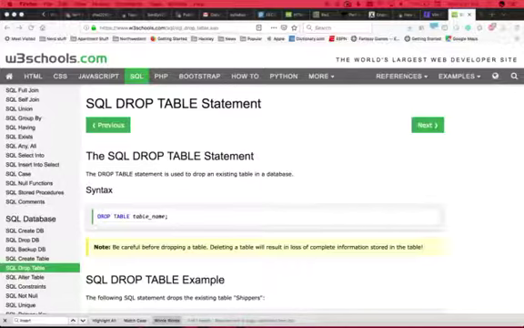And it's dropped. And now if we try to select, right, the table's not in there. So this is really important when you're working on the lab because you're probably going to do this a lot. At least that's the way it worked for me.